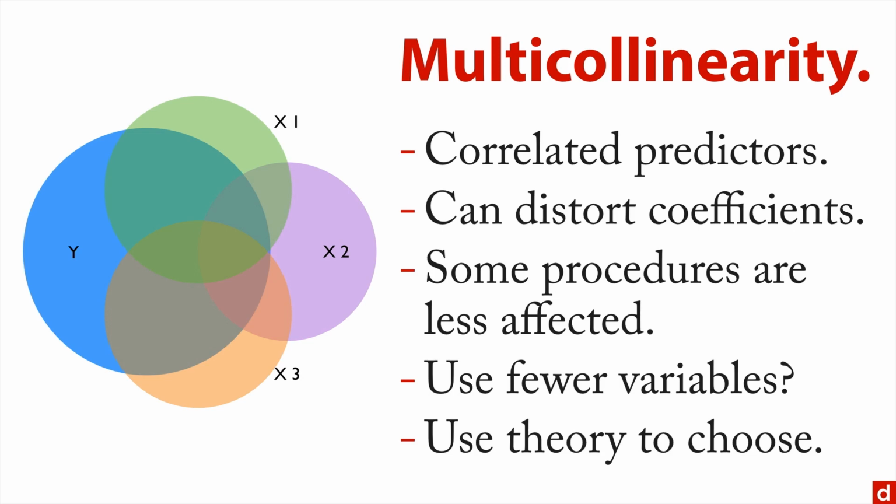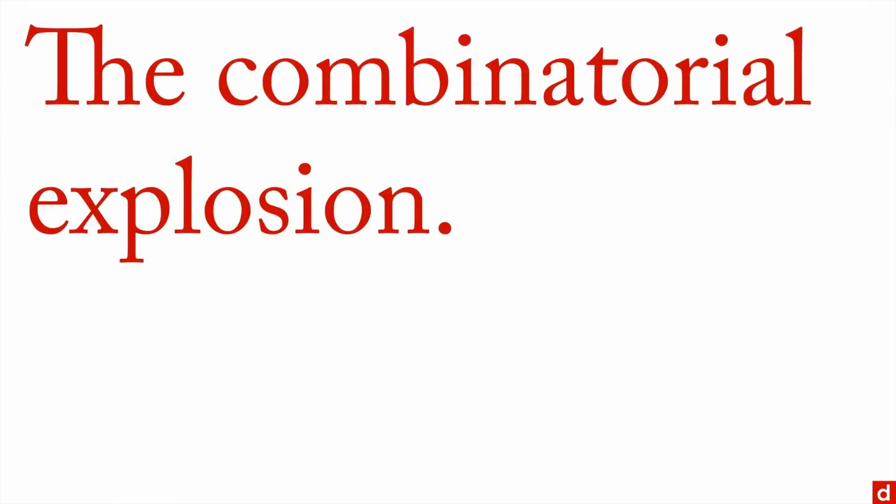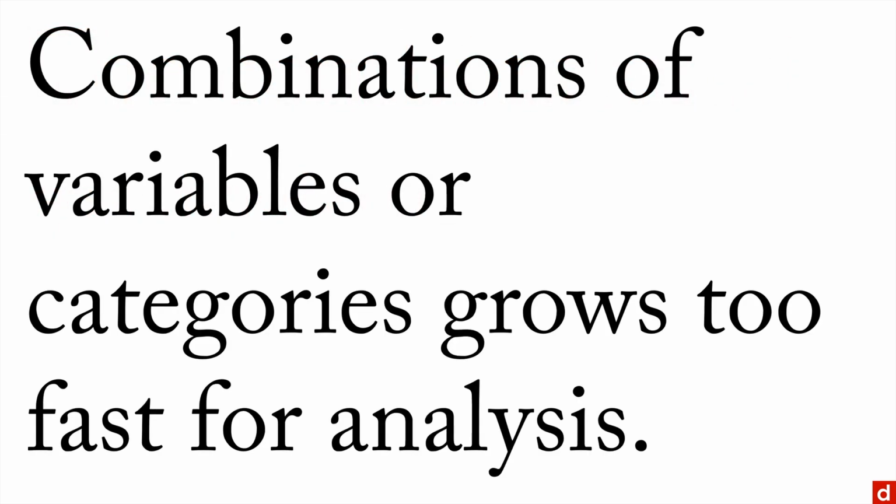that would be the most informative. Part of the problem we have here is something called the combinatorial explosion. This is where combinations of variables or categories grow too fast for analysis. I've mentioned something about this before. If you have 4 variables and each variable has 2 categories, then you've got 16 combinations. Fine, you can try things 16 different ways. That's perfectly doable. If you have 20 variables with 5 categories, again, that's not too unlikely, you have 95 trillion combinations. That's a whole other ballgame, even with your fast computer.